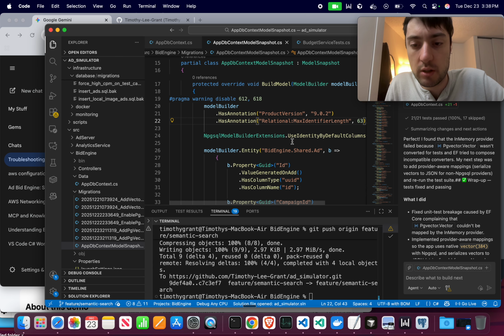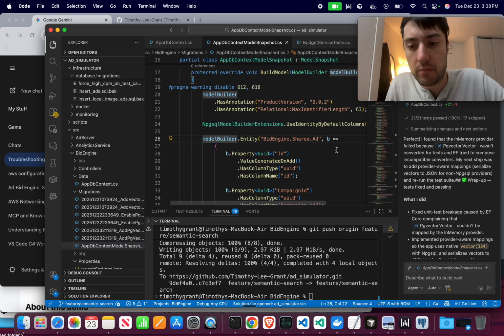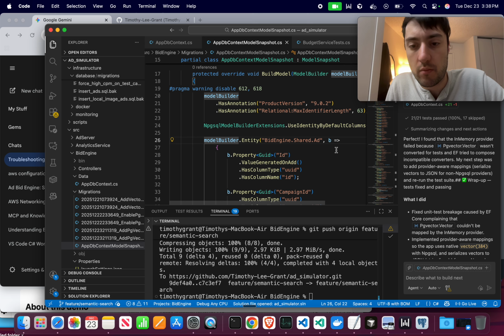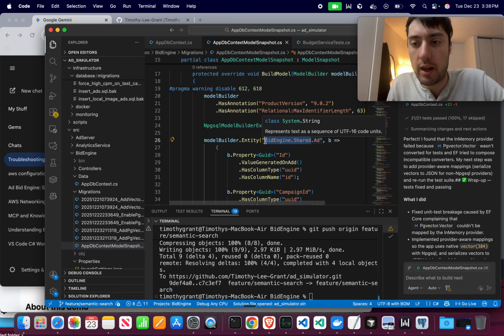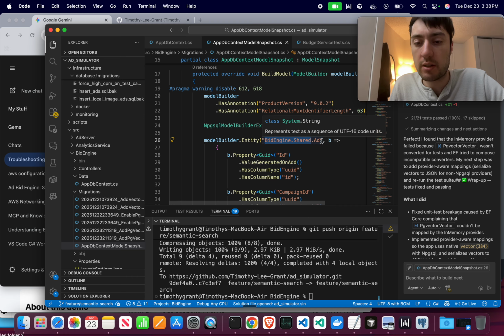Pre-release relational model builder. Okay. Bid engine shared ads. So this is the namespace of the ad, not database, sorry, the ad class. I'm getting the class right here.